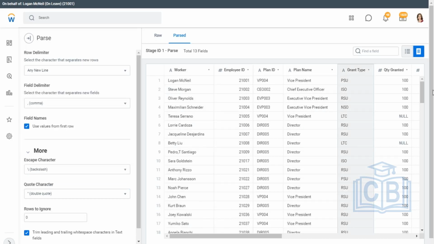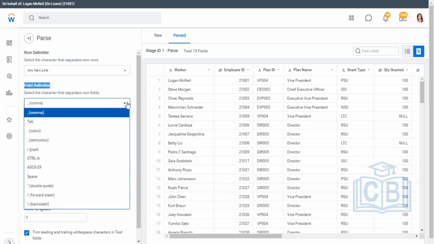So the moment the system encounters any new line character, Workday adds a new row of data. So we have the row delimiter, which Workday has identified as any new line. Then we have the field delimiter that Workday has identified as comma. If this is not the correct identification, then we can go ahead and change it.